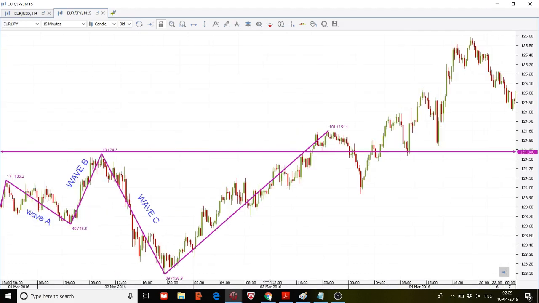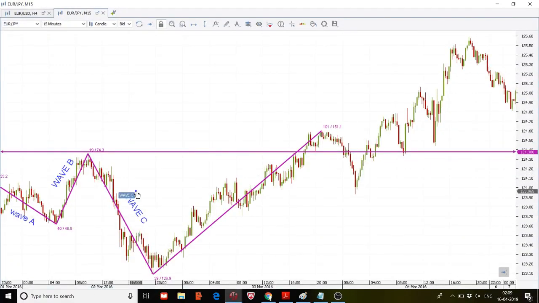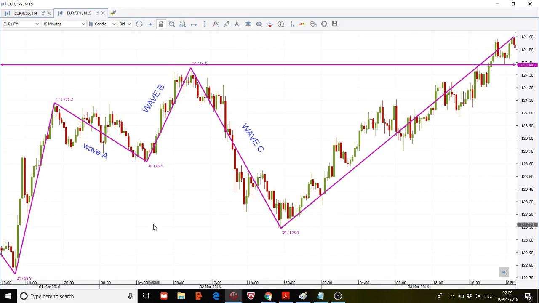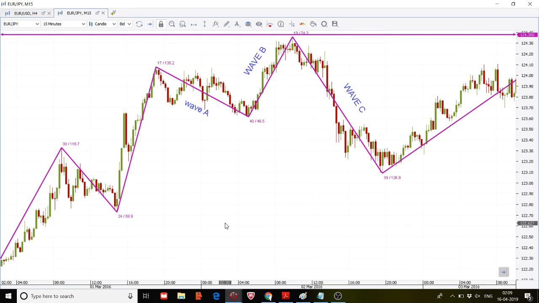what I can say, it's very easy to look at the structure on the chart when it has happened, but while looking for a trade in the live market, it is very difficult to understand that thing. Now it's very easy, I can explain. Yes, this is wave A, wave B, wave C. You should open a long position here. You should open a sell position here. Or even you can look for a long position here for a shorter target, short profit target, or even for an intraday trade.